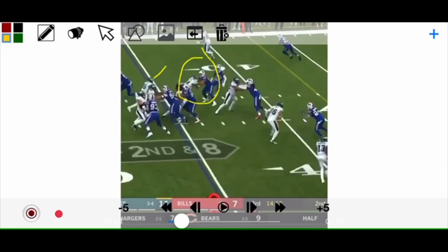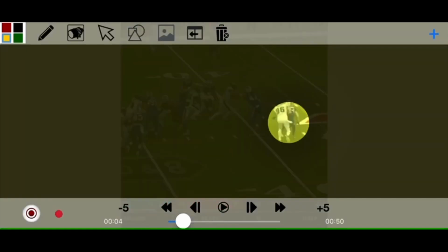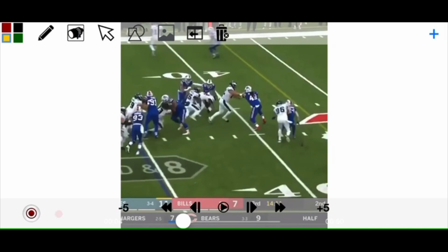It's just amazing, man. Look at all the area that Miles Sanders has to work with. You also have a wide receiver out here that's going to be able to do some damage out there on the top. But what I really want to highlight right here is, let's go a little further. Right here, Zach Ertz. Zach Ertz with the ability to block a guy and get a guy. It looks like blocking in the back, but watch how Zach Ertz releases. And he also, once he releases at a good time.